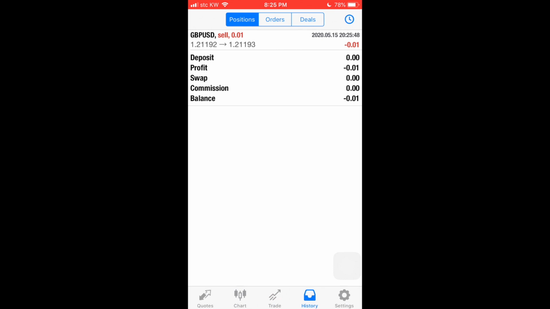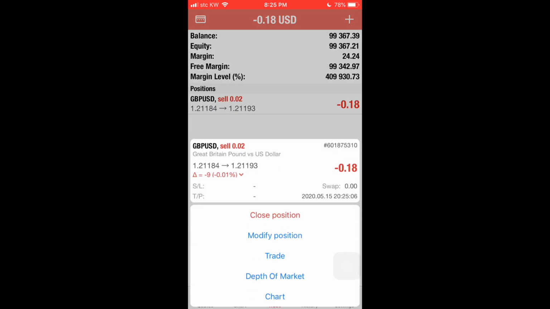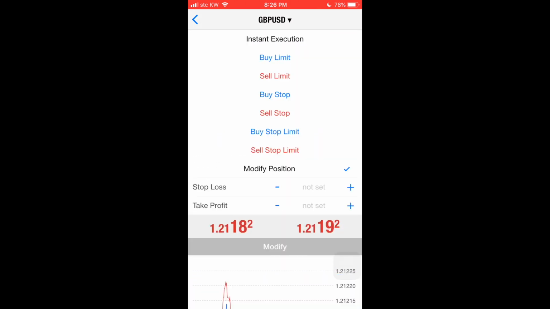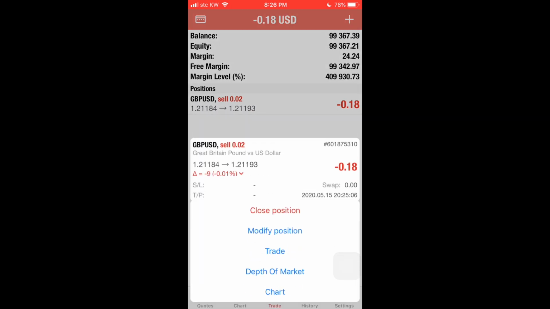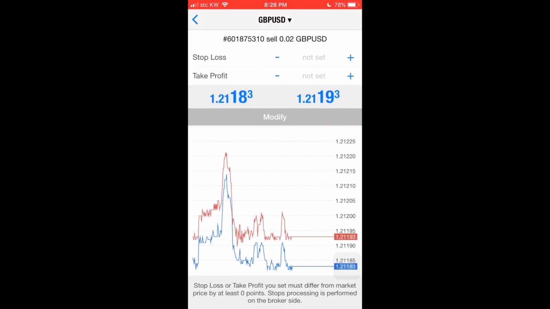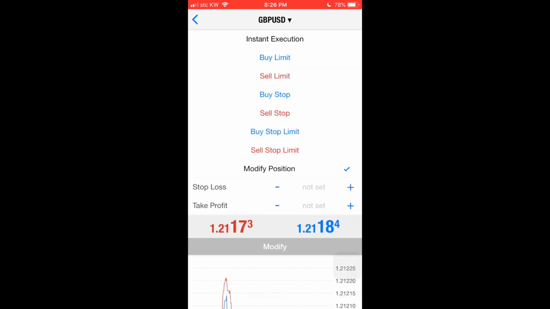Let's say I want to close half of it, so I will click on the trade, modify position. This is actually a demo, so I cannot close half of my position, but I'll show you guys how to do it. You click on modify, and just under GBP USD at the top, there will be an option to click there, and there you can change your lot size.